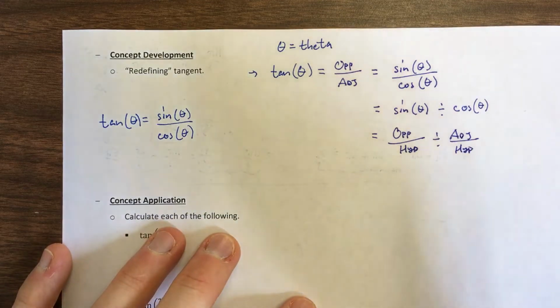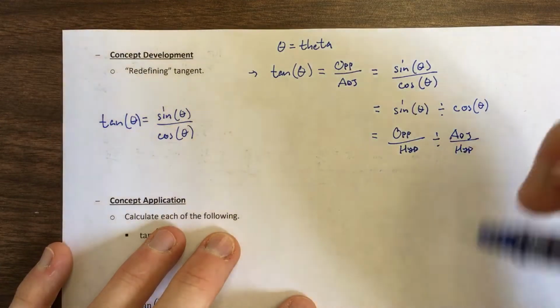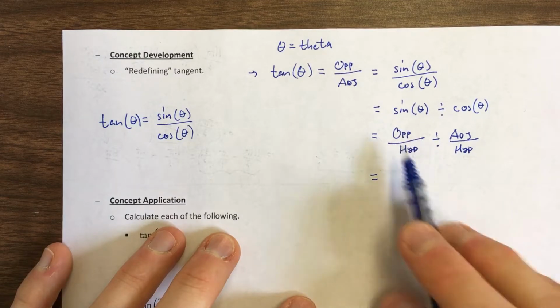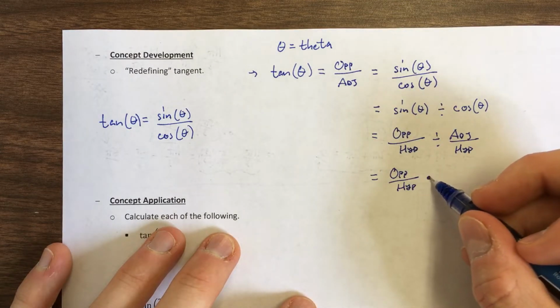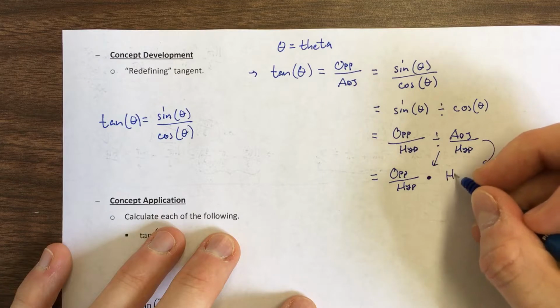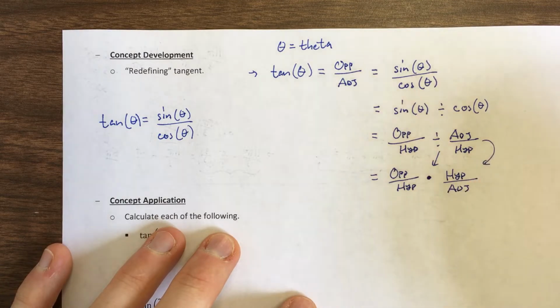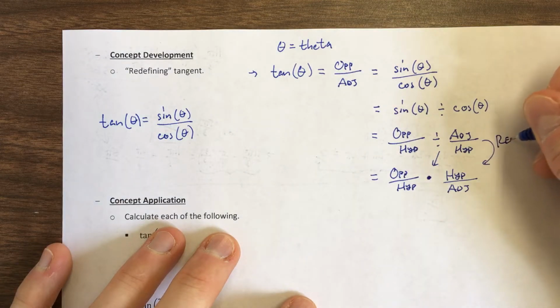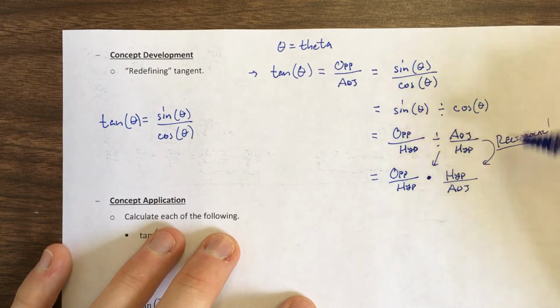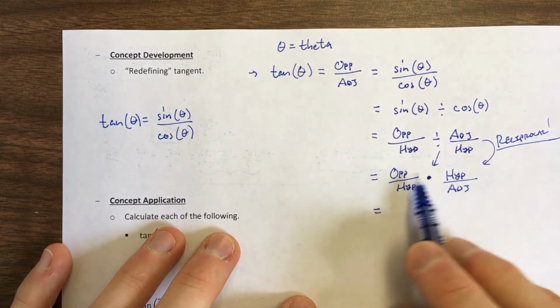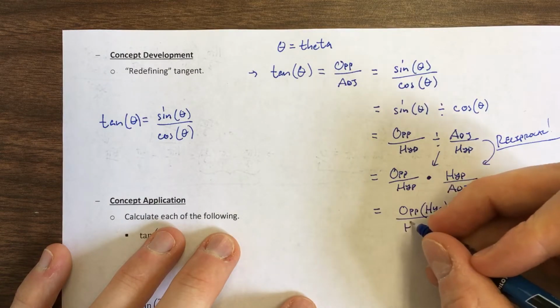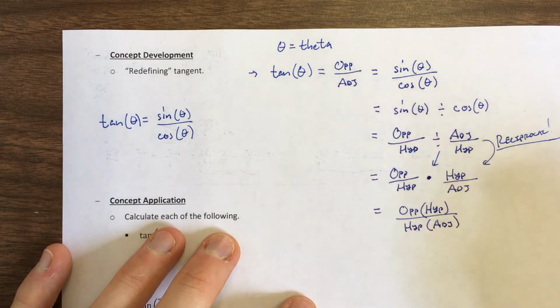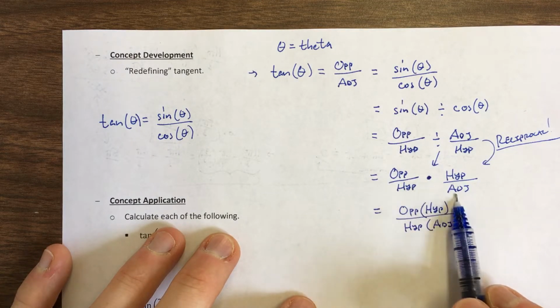If we're dividing fractions, this is a very key piece that we talked about and I tried to hit home in class. In order to divide fractions, the first fraction stays the same. But to divide, you multiply, and the second fraction we multiply by the reciprocal, or in other words, that fraction flips. So that's a key piece on multiplying or dividing fractions. You always multiply by the reciprocal, and it's always the second fraction that flips. Now we're multiplying two fractions. We can multiply straight across, so we would have opposite times hypotenuse over hypotenuse times adjacent.